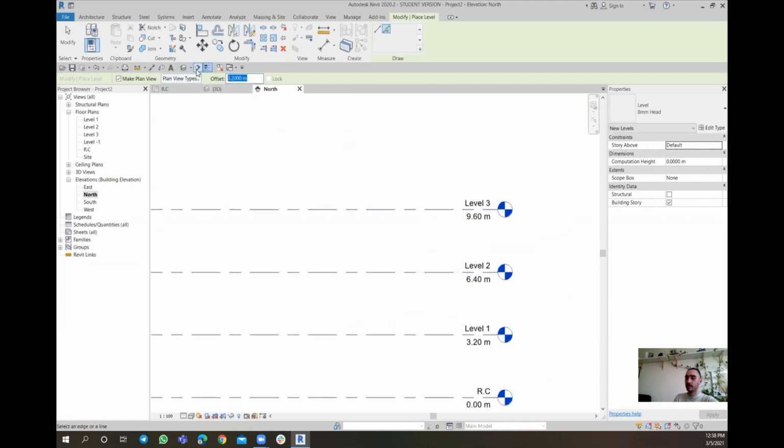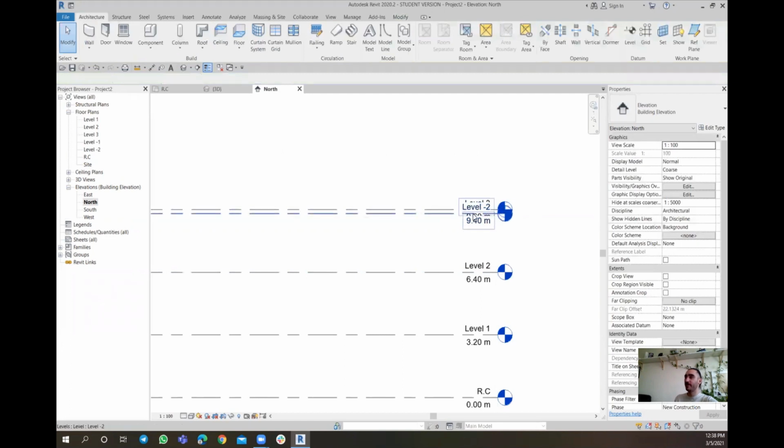Let's put it at 3 meters to be more visible. As you can see, this floor level that is supposed to show up is super close to our third level. So if I click on it, as you can see, we have some conflicts seeing the different levels.